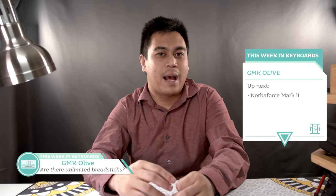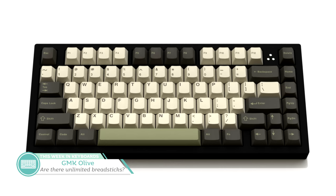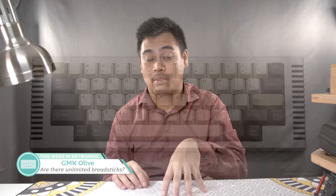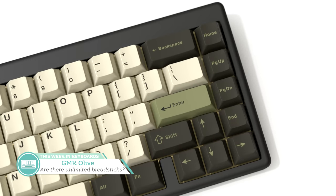And now we move on to the official interest check for GMK Olive by Olivia. The Queen of Rose Gold has opened her palace gates to show us the next decadent set we need in our lives — this delicious olive set. I'm a big fan of the green keys with the modifiers, and I think the green will really make this set. Smartly and rightly so, Olivia has decided to go with RAU colors instead of Pantones, which is easier for GMK to color match. Some of the kit info may change, but we have a pretty good idea of where things stand. I think a point of contention some may have is whether novelties should be included in the base kit or separate — they do add cost, but sometimes it works out. These renders look quite nice, and if you're looking for a set that's not too loudly green, this is a pretty good bet. Olivia is a great friend of mine, so you can bet I'll be in on the set.